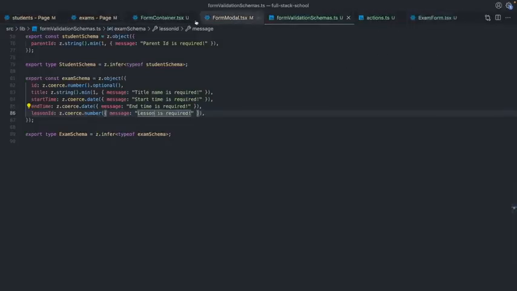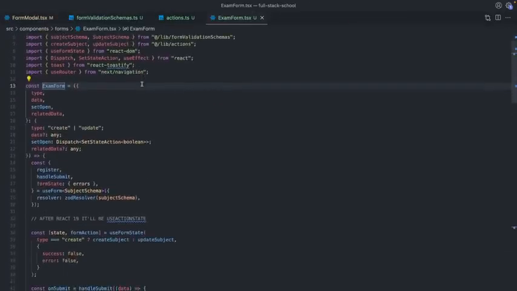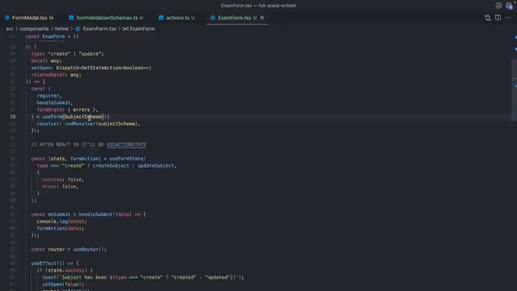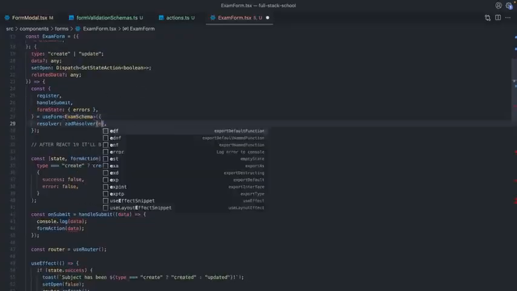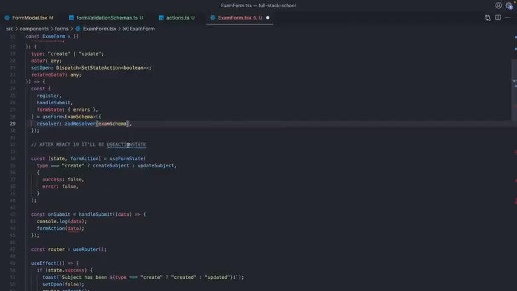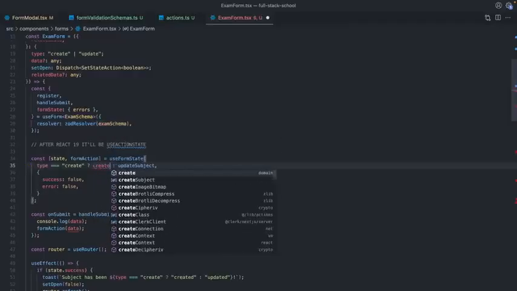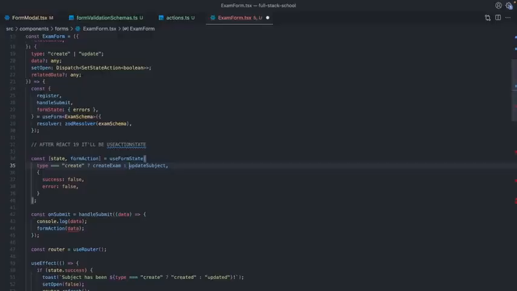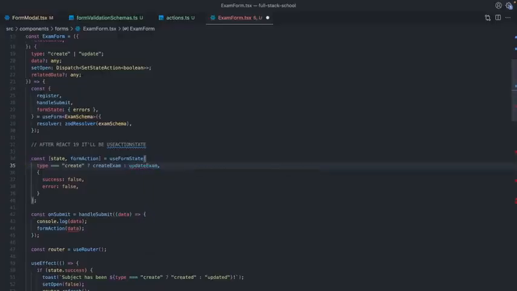I can close here and others. It's gonna be exam schema, and here when we create, it's gonna use create exam. If it's update, update exam.